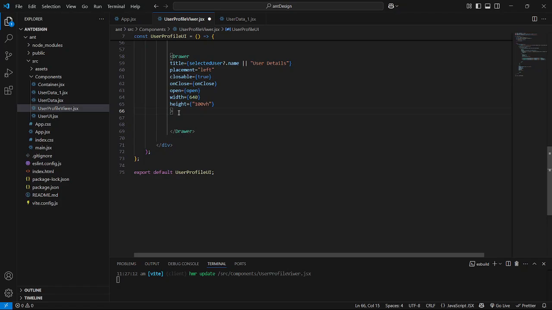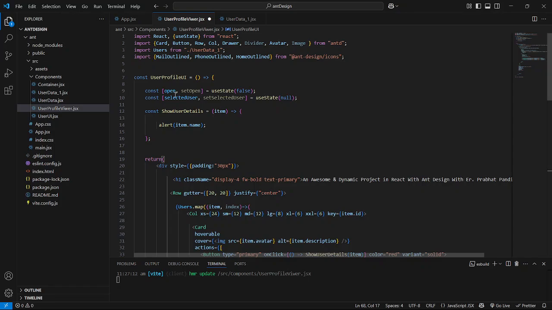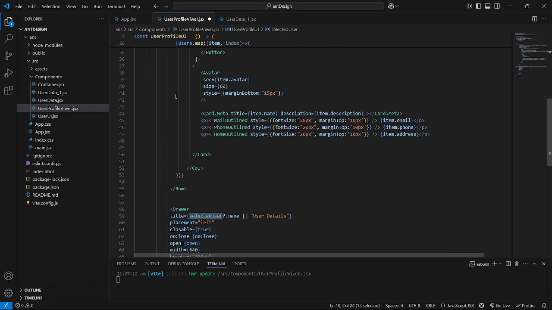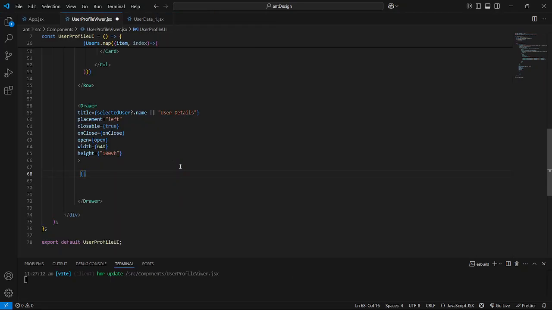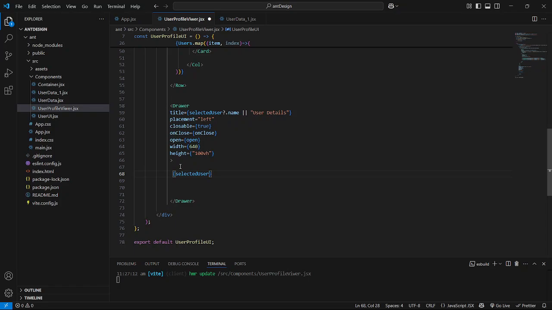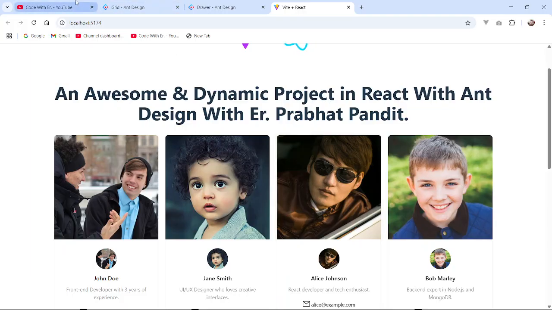Now inside this we will define all the details. So just copy this selected user from here, and as of now we are going to use the open and closing curly braces like this, and paste it. We are going to use conditional rendering. I have already made a video on conditional rendering.